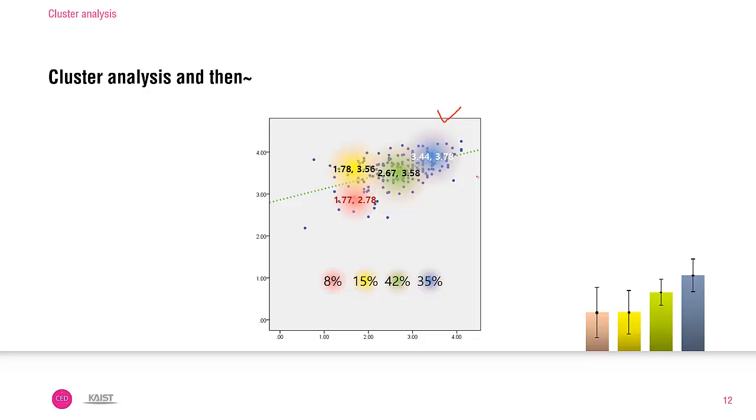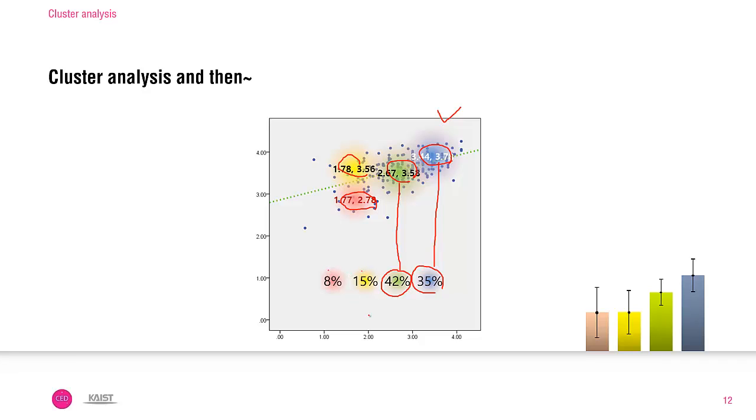I gave 3 to 5 as the number of clusters in advance, and I concluded that with 4, I could meet some justification. And each group has a central point like this. So 35 of these blue dots belong to the 4th group, and the largest number of students belong to the 3rd group, and so on.